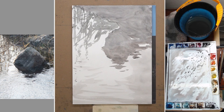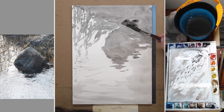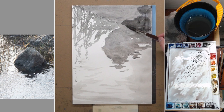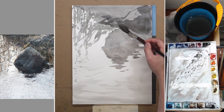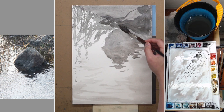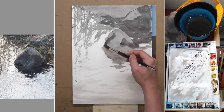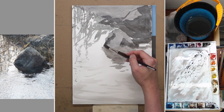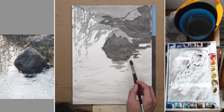Now I'm taking a smaller brush. A smaller brush holds a little bit less water, so it's better for mixing a darker consistency. I just grab the paint from the well and without going back to much water, I use the moisture I have on my brush. If I need a little bit of water, it's just to revive the dry paint — when I squeeze out the paint, I don't use it all up and just leave it to dry, so adding a little water revives it. I'm just painting the dark shapes. This is a very good way to practice your value and mixture consistency because you don't need to worry about any color. I'm using Cobalt Black from Mission Gold, and I just need to worry about the value and the mixture consistency.